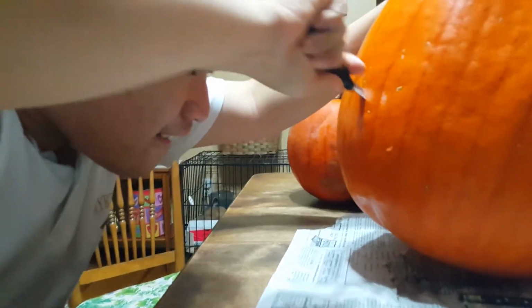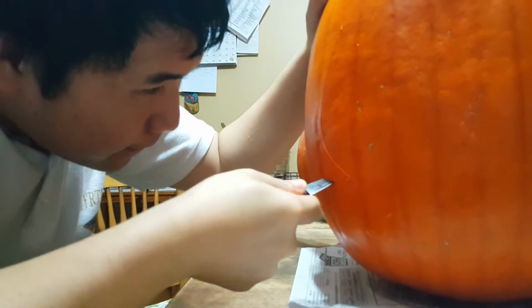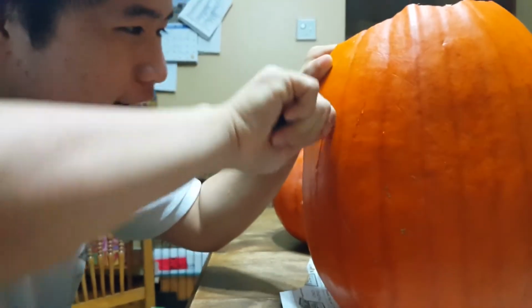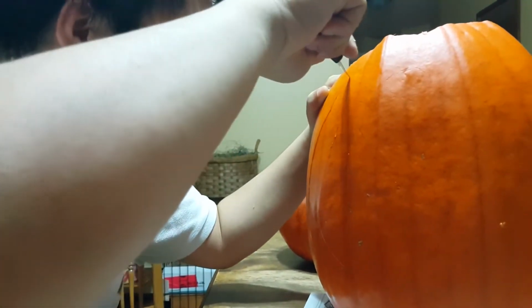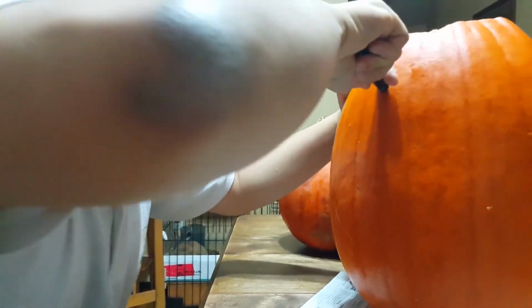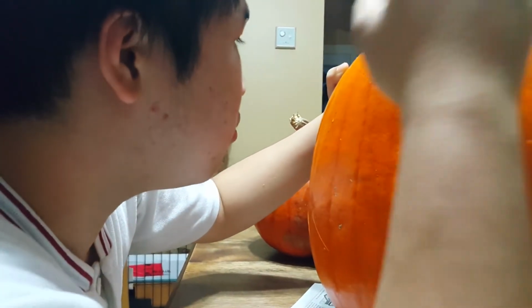It's actually quite fun to carve a pumpkin, as you can see from me carving a pumpkin here. I'm trying to carve it into a flame picture, but it's a little bit hard because making a curved line on a pumpkin is very hard, especially if you use a knife instead of those special pumpkin carving tools that can bend around. Knives are not bendable, so it's very hard to turn and create a curved line on the pumpkin, especially because pumpkin shells are so thick. But you would continue cutting the pumpkin until you get the flame.